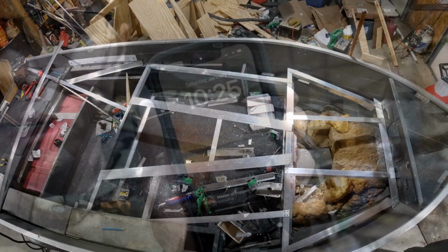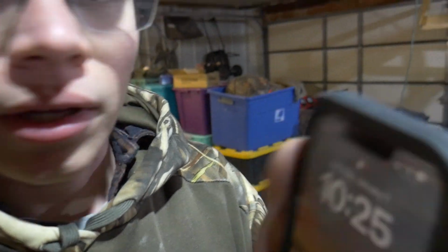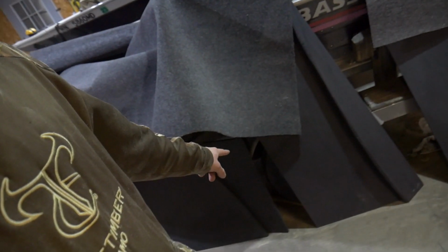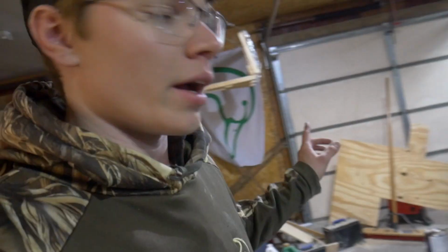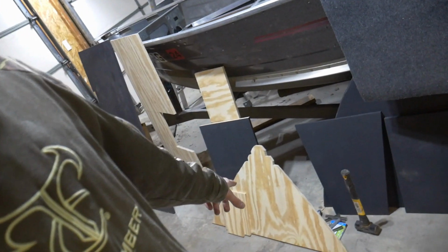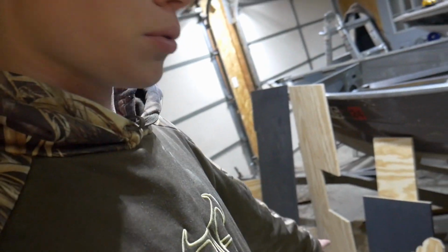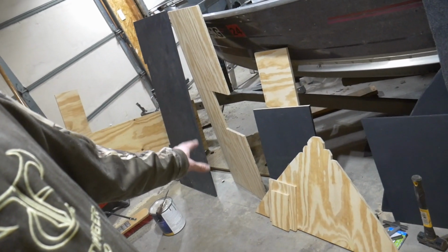Okay, so already 10:25. Why is there a purple light? It's 10:30. I did a lot of work off camera today. Gave a second layer of paint to everything. I also cut out a couple pieces. I also recut and trimmed up some of the back deck pieces. We're gonna put paint on all these areas that don't have paint.